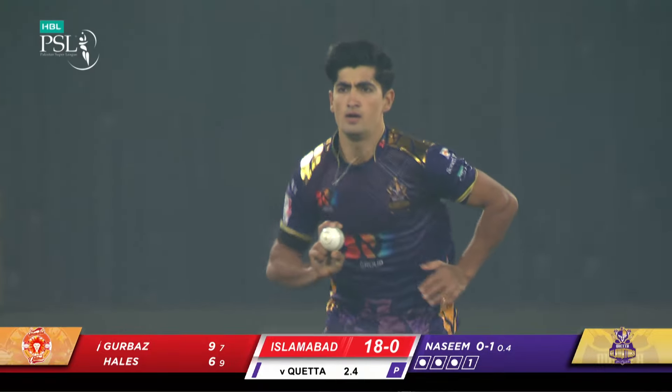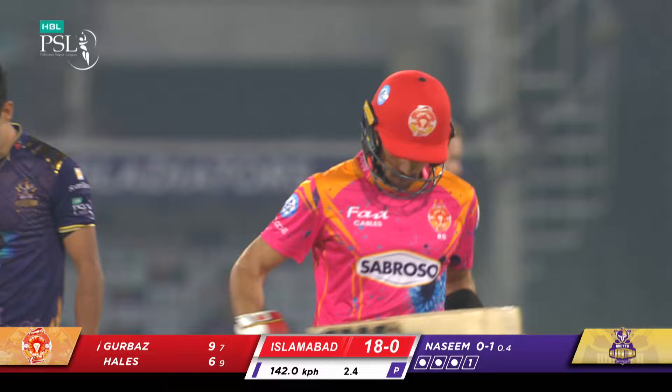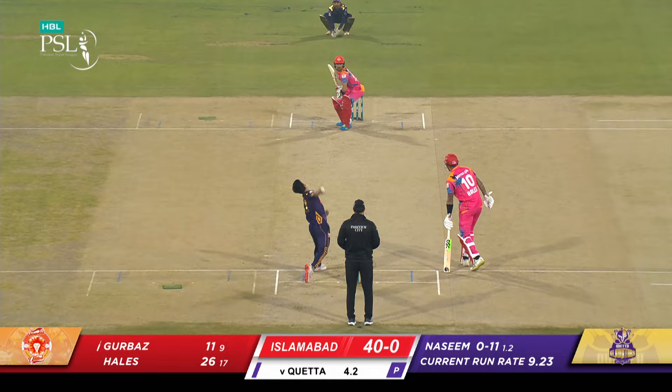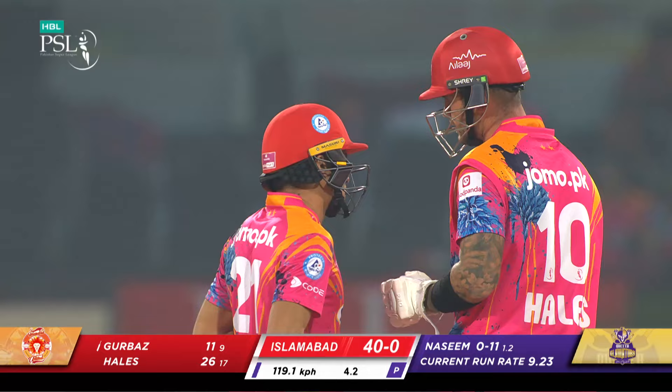Hit the deck, don't give him any room. He's listening. Like a slower ball again, or Baez finds the gap leg side. Runs aplenty on the leg side at the moment, just using whatever pace there is. And it's another good surface here. Runs coming pretty freely in the powerplay.